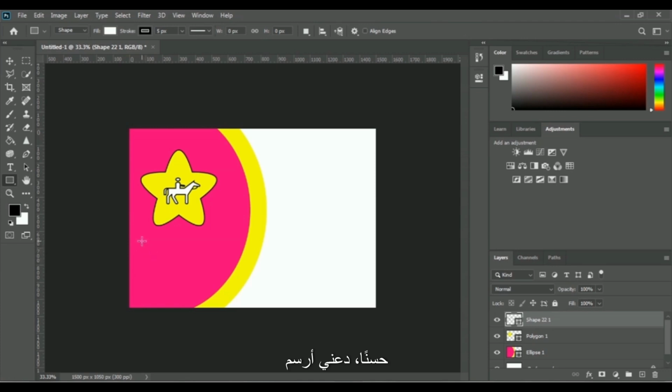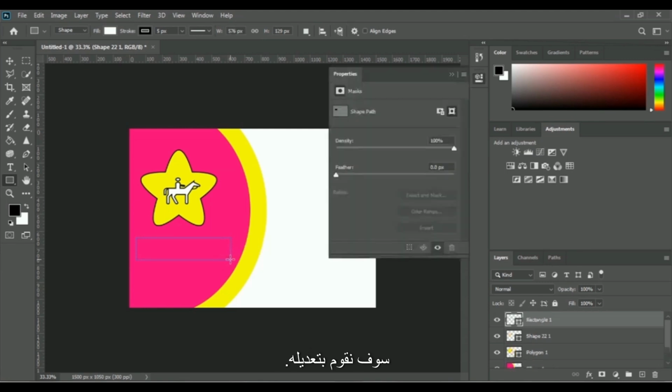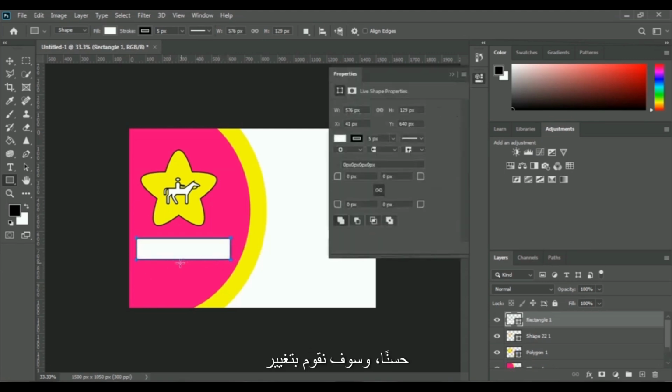Okay, let me draw a rectangle shape first, then we will modify it. Okay, and we will change the radius for each corner. We will go for 35 pixels for each corner. Okay, looks good.